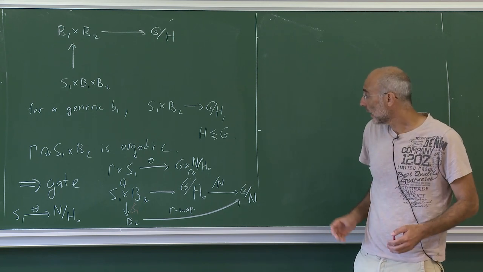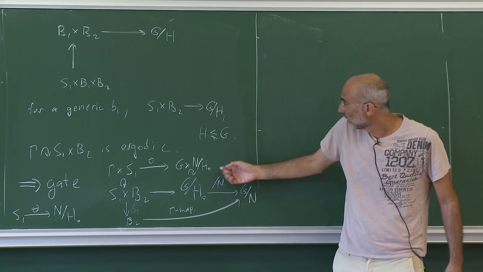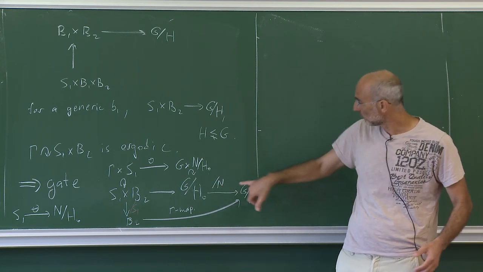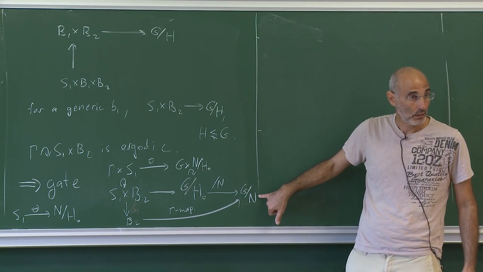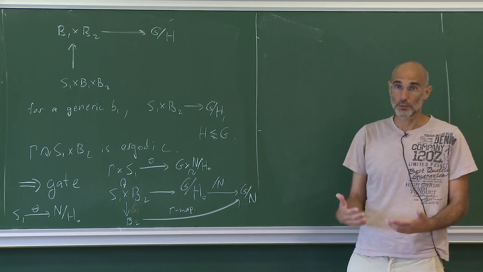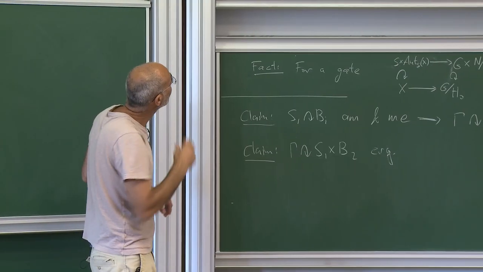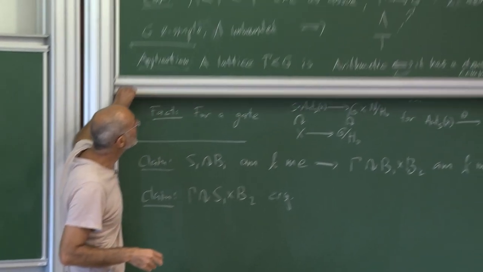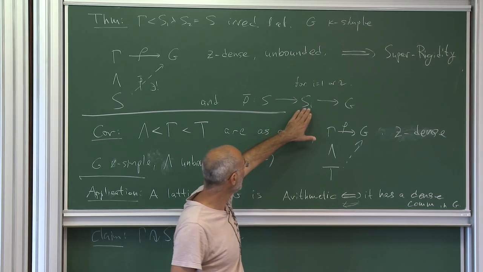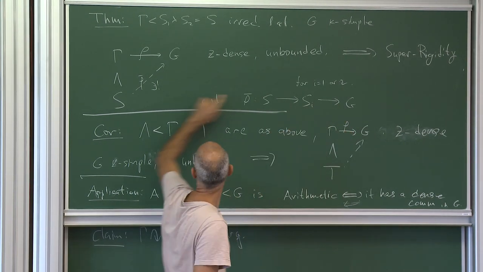Okay, now several things could happen. Maybe H0 is trivial, or maybe the normalizer is everything, and this space is trivial. So now I want to discuss cases. And in fact, the proof of ours will be by a case study, because we will show eventually either that the map extends to S1 or extends to S2. And we will not prove this right away.